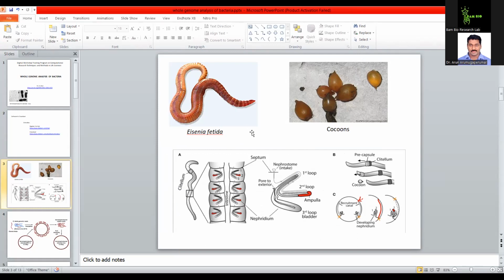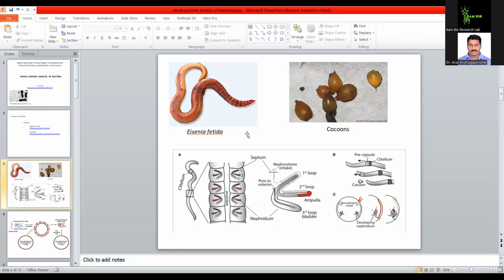So these earthworms have many bacteria inside their body and on the surface of their bodies. But specifically, Verminephrobacter is observed in the nephridia of this earthworm. As you know, these earthworms are hermaphrodites. They possess both male and female sex organs in the same worm.